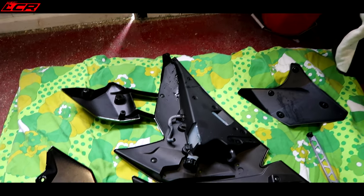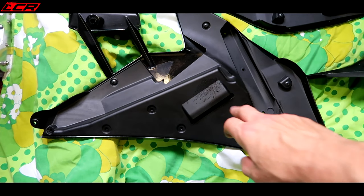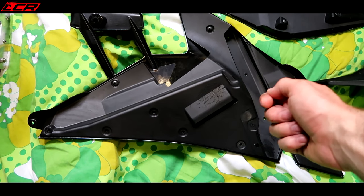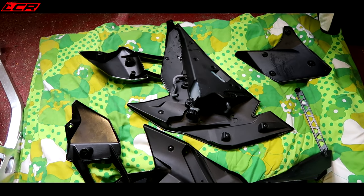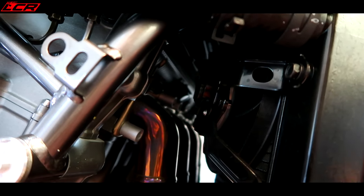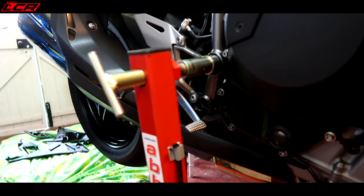You've got to be careful because the left-hand panel has got the water radiator bottle, and the right-hand panel has got the rectifier inside of it. So you loosen the panel, then you've got the wires plugged in, and you've got to try and get them off while you've got the panel in your hand. It's really not the easiest bike to work on. It's a bit of a pain in the bum. I think I'm going to have to drain the coolant out of the rad and strap it forward so I can get to the headers. But first of all, I think I'm going to get the back box off. That's the first job. Back box off.